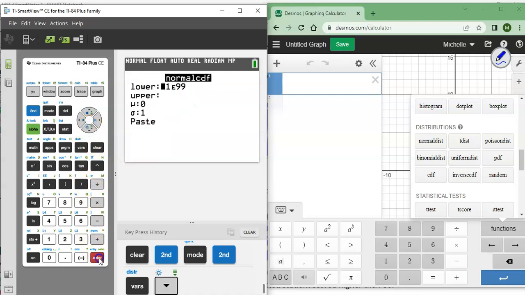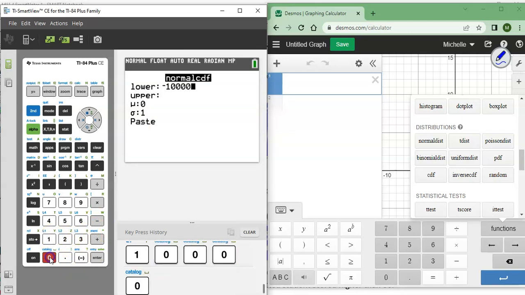So we're going to click down to 2 and push enter. Now that already is a really small number, but for the sake of our purposes, we're going to put negative. So click on your negative down here, and then 1 million: 1, 2, 3, 4, 5, 6, okay? For our next value, our upper bound was 87. Then our next value was our mean, so that was 75.